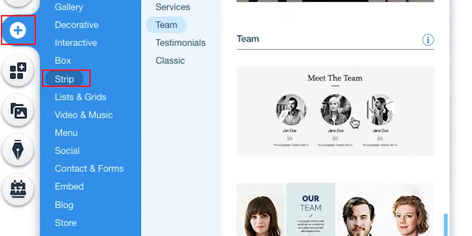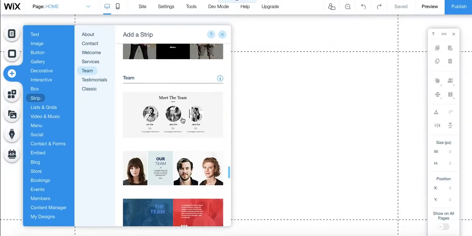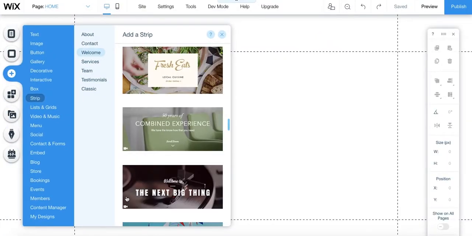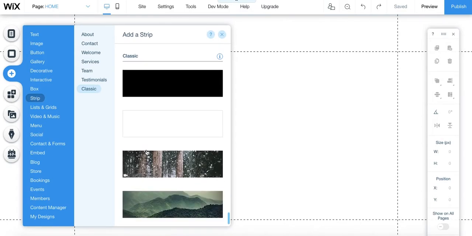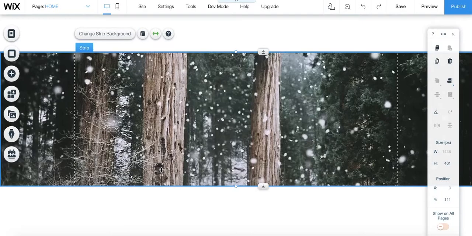You can choose between pre-made containers that you can edit or completely empty ones. There are some containers that already come with background videos included. Those ones have this little video icon on the bottom left corner. So I'm going to be using this one by clicking on it, and now we got it on the website. The first thing I'm going to be doing is nailing it on top and setting the video.